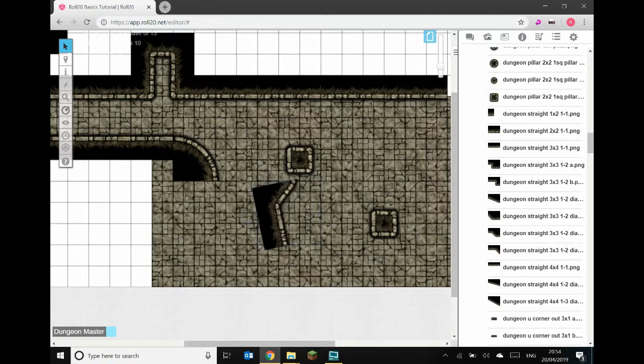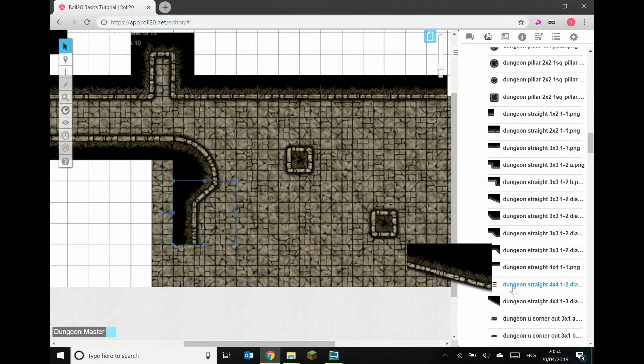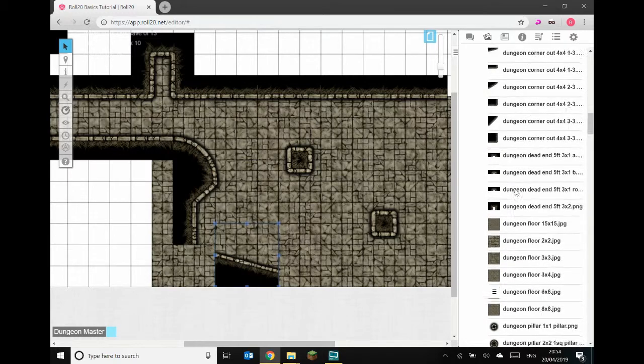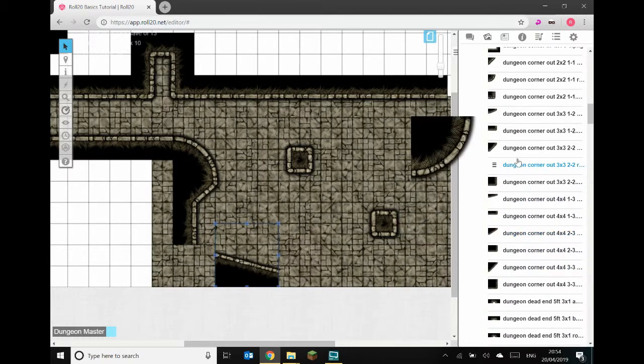Again, I checked the sizing. This has come through at the right size, and I want now a diagonal piece. And this is quite literally, I'd love to tell you that this is part of some sort of master plan, but it's not. It is quite literally about making your dungeon different and not just a load of square rooms.